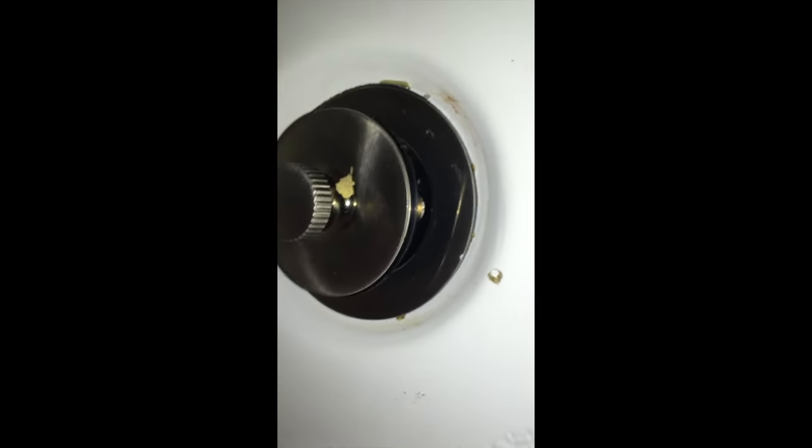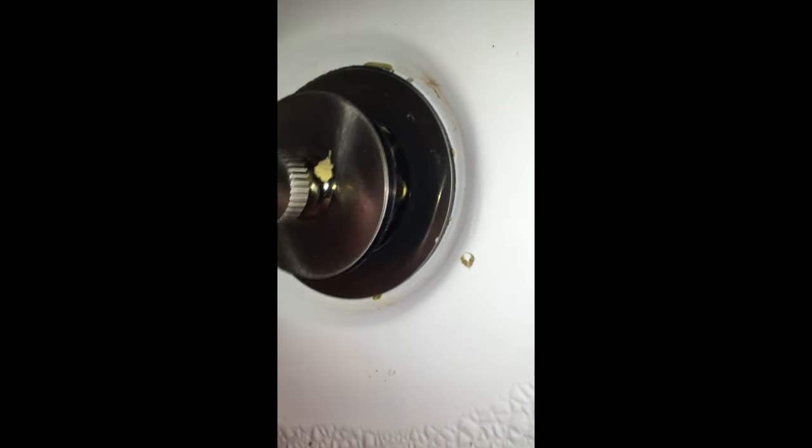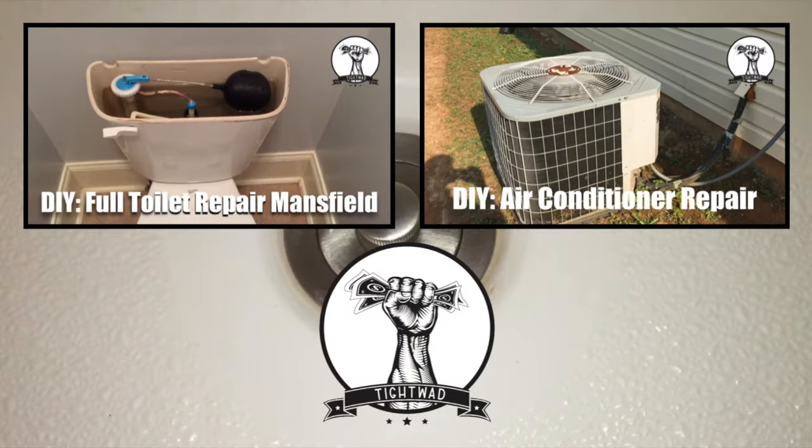Test your drain — lift it up to let water out and then push straight down to seal again. All in all, this job cost me $20. The part was $18.99 plus tax, so a little bit over $20 for the total cost of this repair. I didn't use any special tools — only the tools I already had in my basement — and the job takes about 20 minutes total.